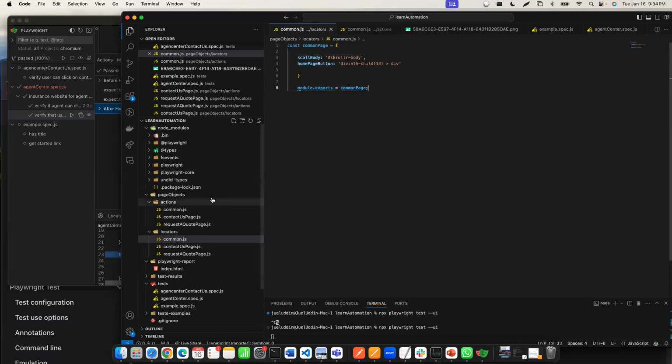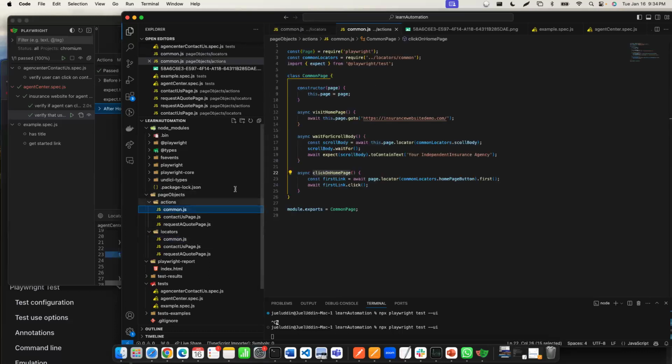And these should be used in your action class where you can take those locators and do something with them, right? And then because you're in the class, you're gonna create these methods inside of the class, so you can call them wherever you want later. So now you have, for example, I want to wait for a scroll by body.